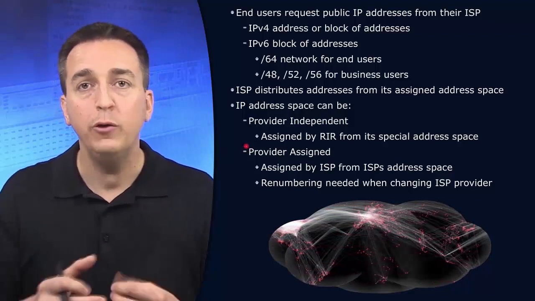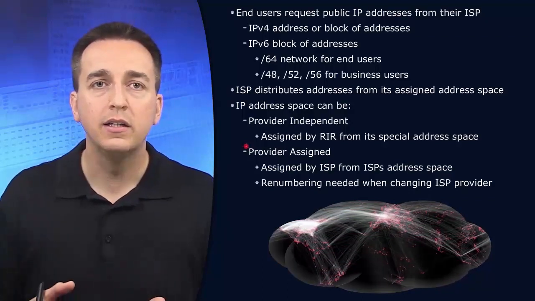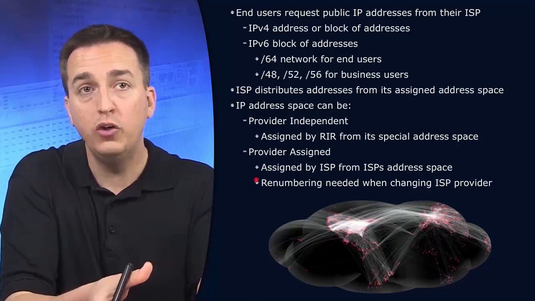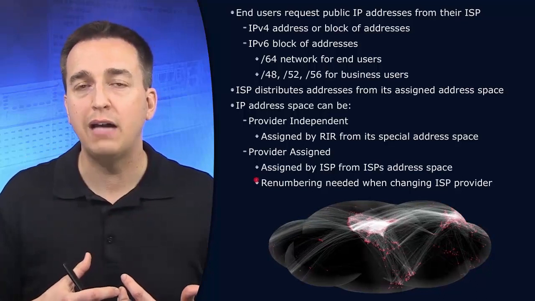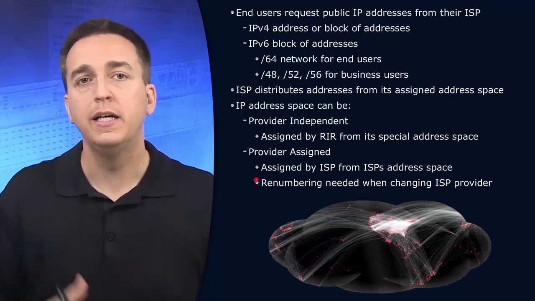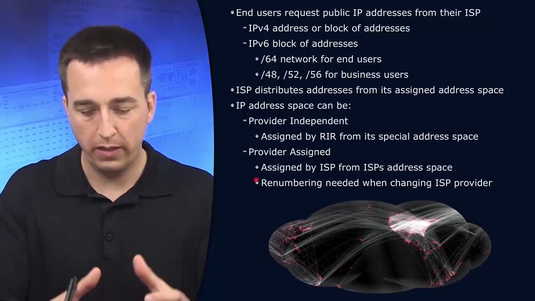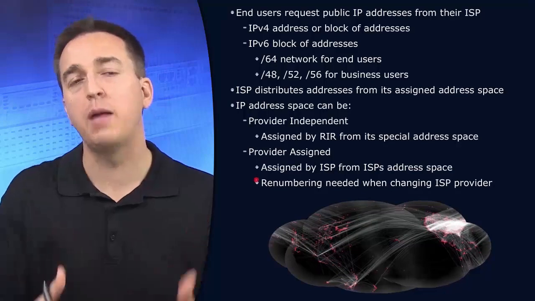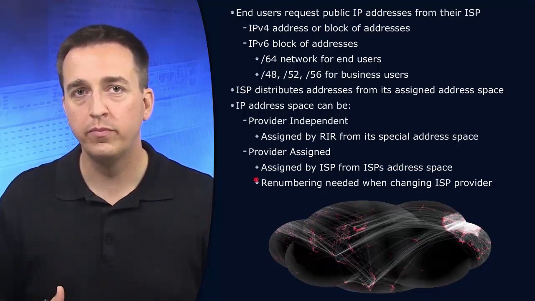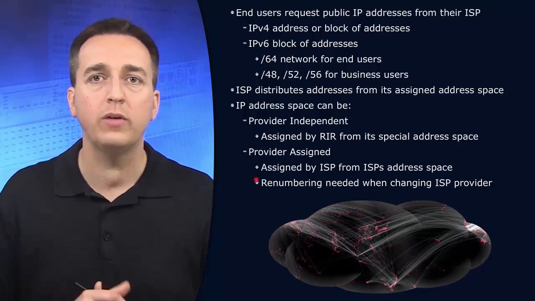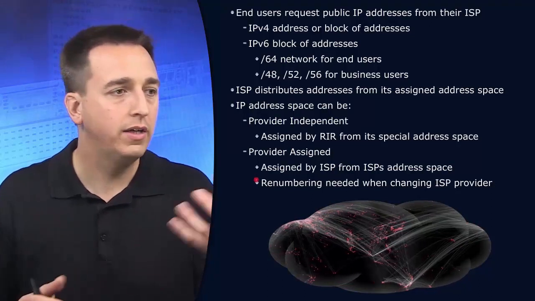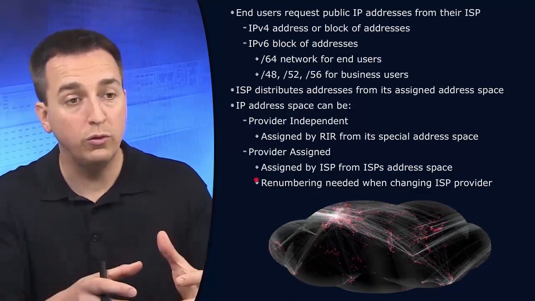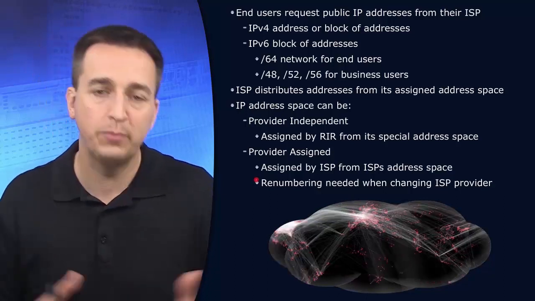And what that means is that if you ever change ISPs, a complete renumbering is needed, because the new ISP is going to give you a new provider assigned IP address space that is part of their address space, and then you're going to renumber, readdress your environment, your public infrastructure, based on this new IP addressing scheme. And this is okay in those environments whereby you have single home connectivity to a single ISP. And you might have dual routers or dual links to that single ISP, but that's fine.